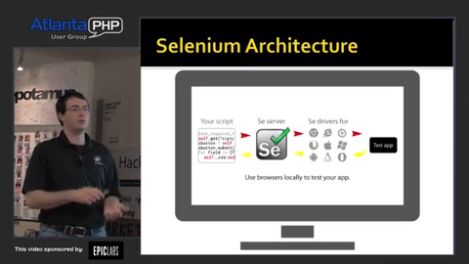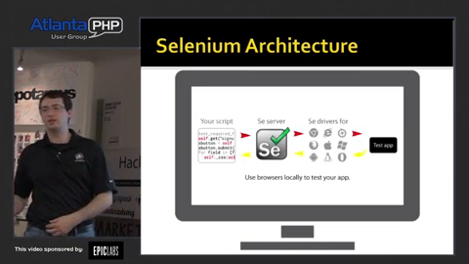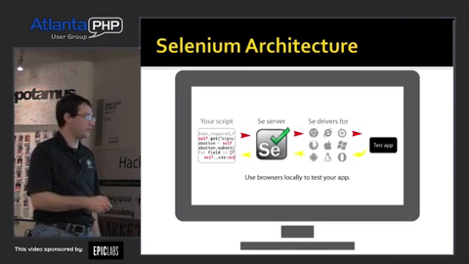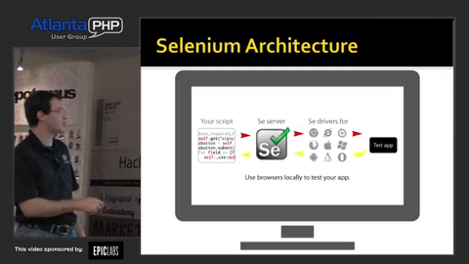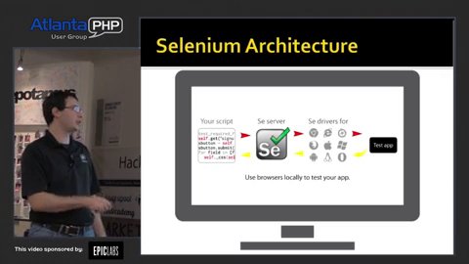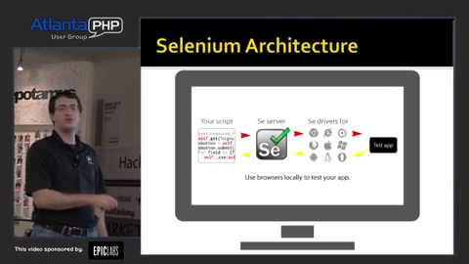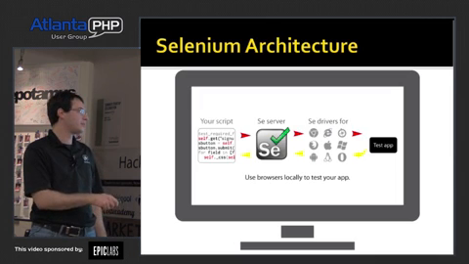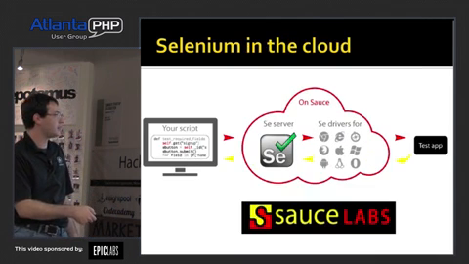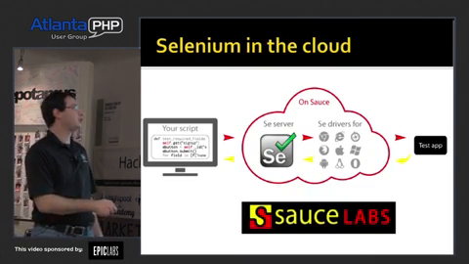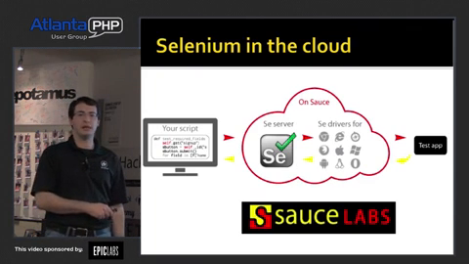So how is it different when you're testing in the cloud with someone like Sauce Labs? There's only a couple things that change. If you remember our earlier diagram, we said you have your script, you have the Selenium server that's running on your local machine. It's got whatever drivers you have support for and your application. So really the only things that change here are these two middle components moved to the cloud.